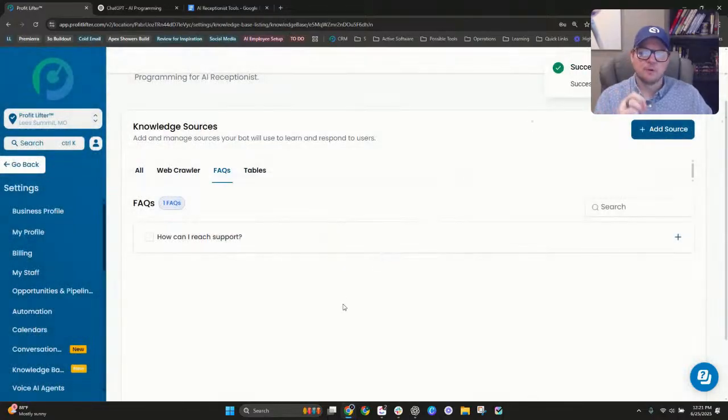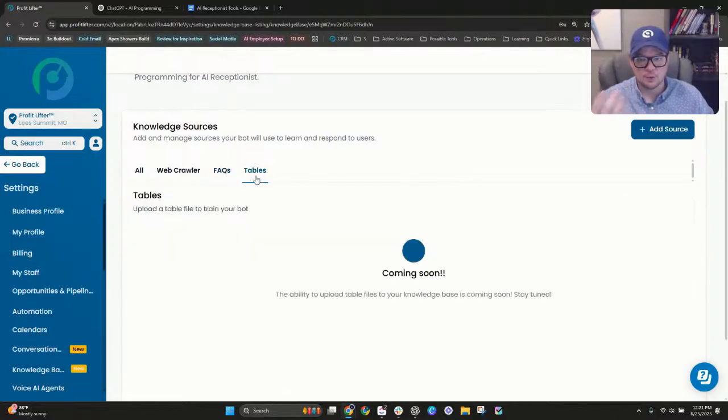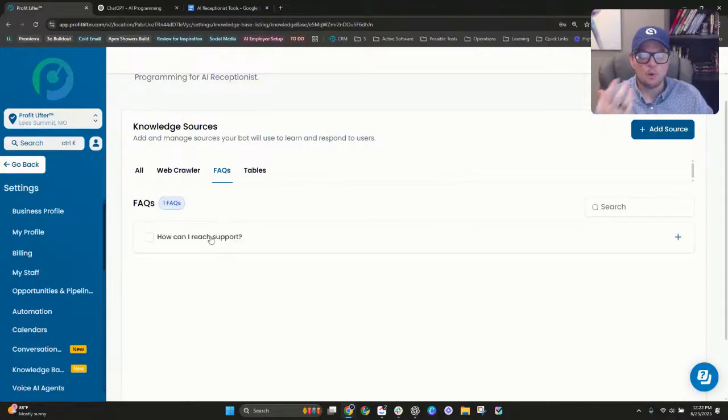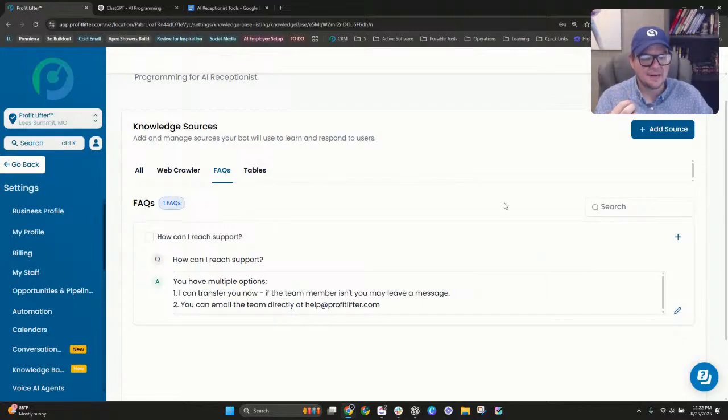The FAQs are really handy if there are specific questions that you know you're going to get, like how much does it cost, when does it start, how long does it take. This is where this will help. Now, for the receptionist side, we'll get into actually writing out some of the sources in just a little bit. But basically, this is going to help your AI bot understand what it is that you're doing. It's going to answer those questions and provide those direct responses.